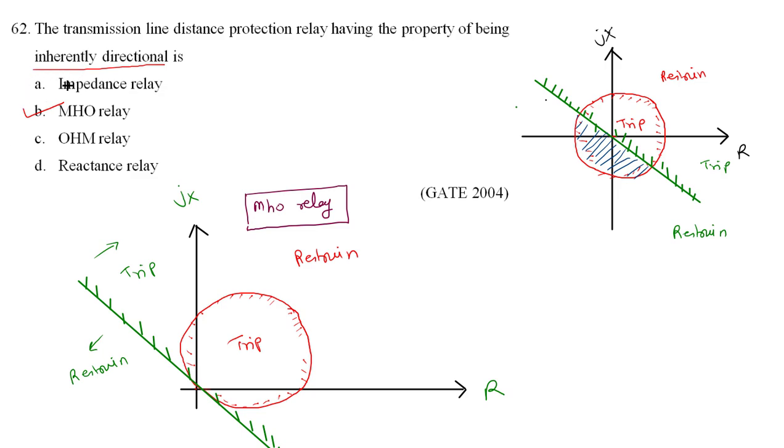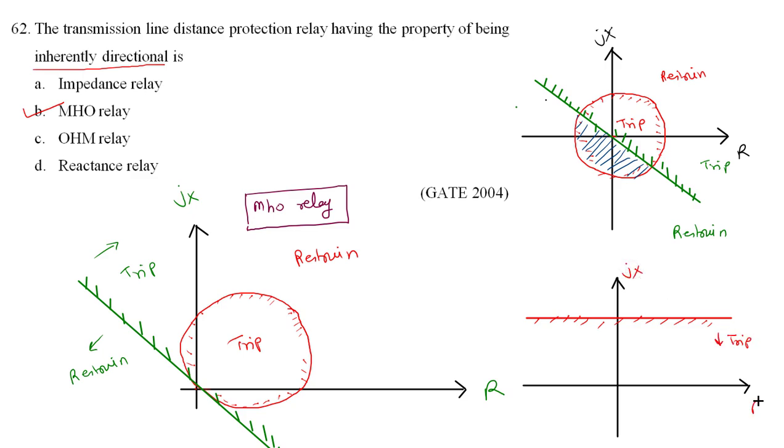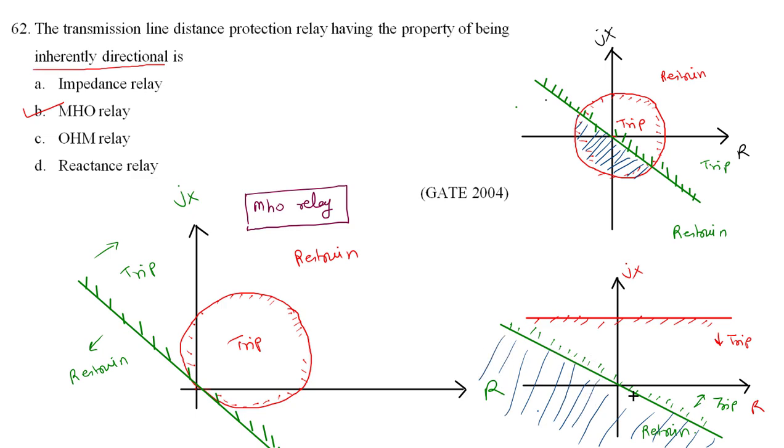The same thing will happen for the reactance relay, whose characteristic we can draw like this. Here in this direction, the relay is going to trip. This is jX, this is R. For all this part, the relay is going to trip. If we superimpose the directional relay characteristic, here the relay is going to trip in this direction, whereas in this direction the relay should restrain. But here, as we can see from the characteristic of the reactance relay, for all the part below this line, the relay is going to trip, even though the fault is in the opposite direction. If it possessed the directional property, the relay should not trip. But from the characteristic of the reactance relay, it is tripping for this fault also. This means this relay also does not possess the directional property.